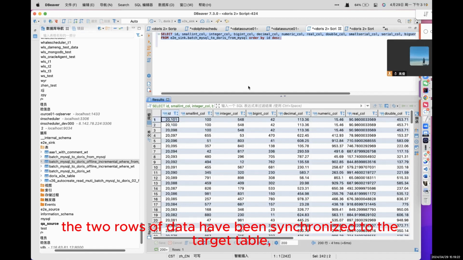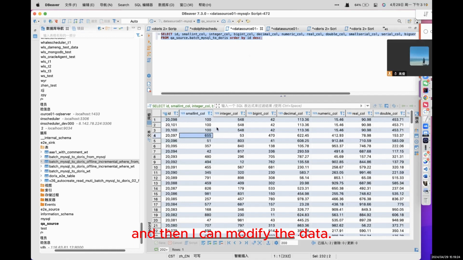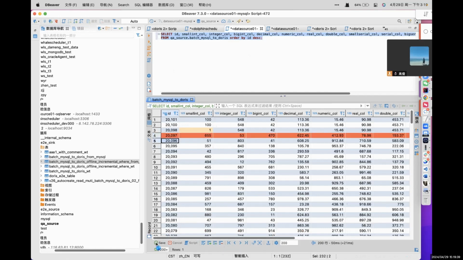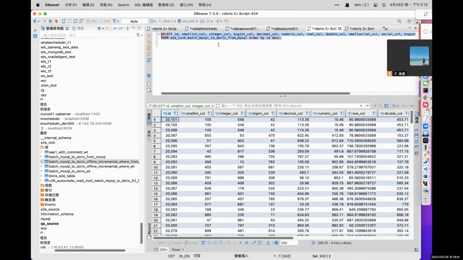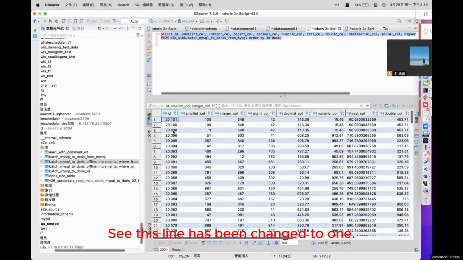And then I can modify the data, and I delete this row of data. Okay, yes. See, this row has been changed to 1. And then row 20,097 has been deleted. Okay, this is about how to sync data from MySQL CDC to Doris.